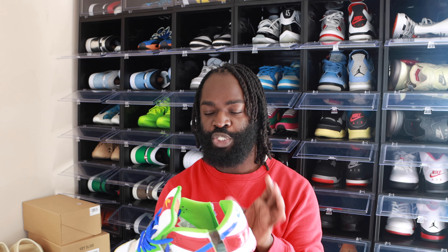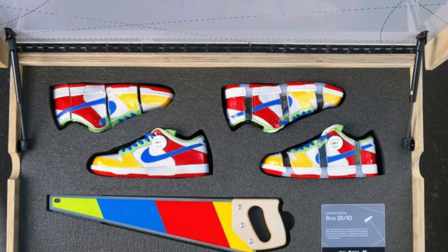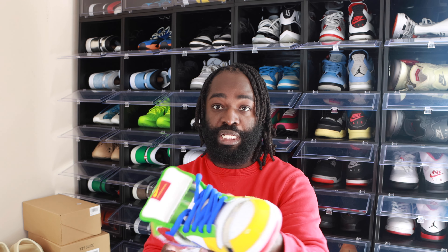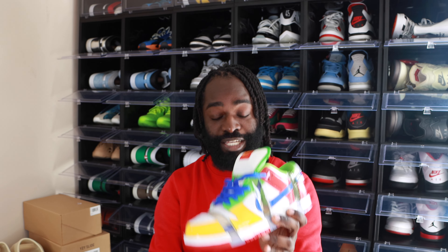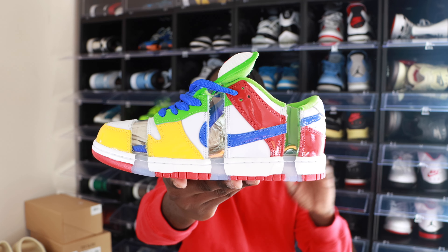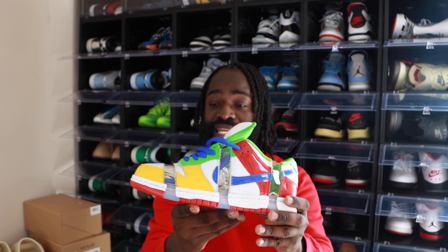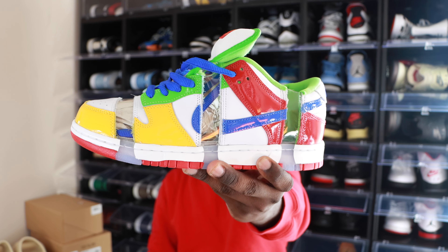As we were saying earlier, with the story behind the shoes — the previous one was only released to that one person, Sandy Bodecker, and he's the only one with that pair that went for $30,000. There were also special releases — if you got the skateboard deck version of the shoebox, that would have been dope. I think only skateboard shops had those. Only about 10 pairs of those were made, and it also comes with some sneakers that were actually cut up plus a pair like these, which is nice. I feel like this is a collector's item — you can sit this on your shelf in your sneaker room and it's just a conversation starter piece.